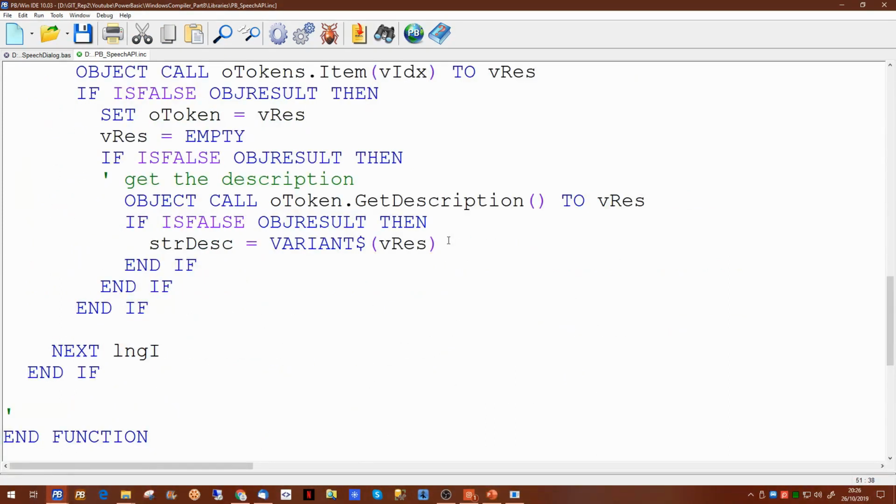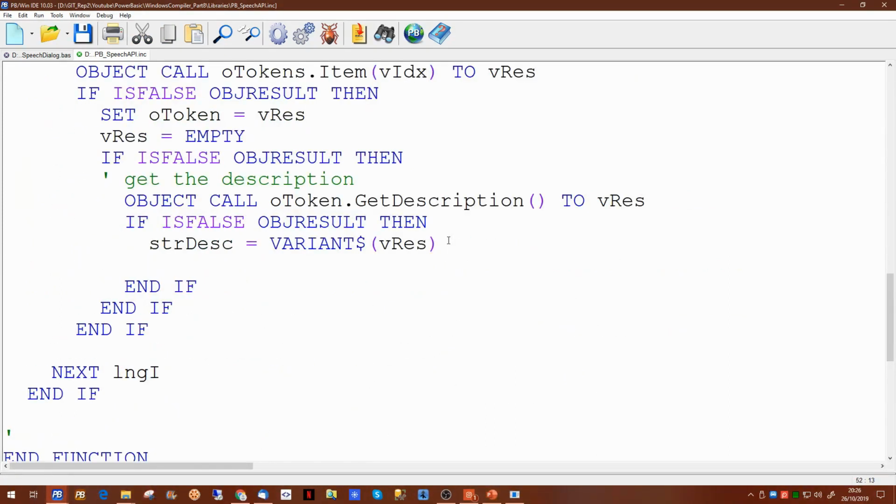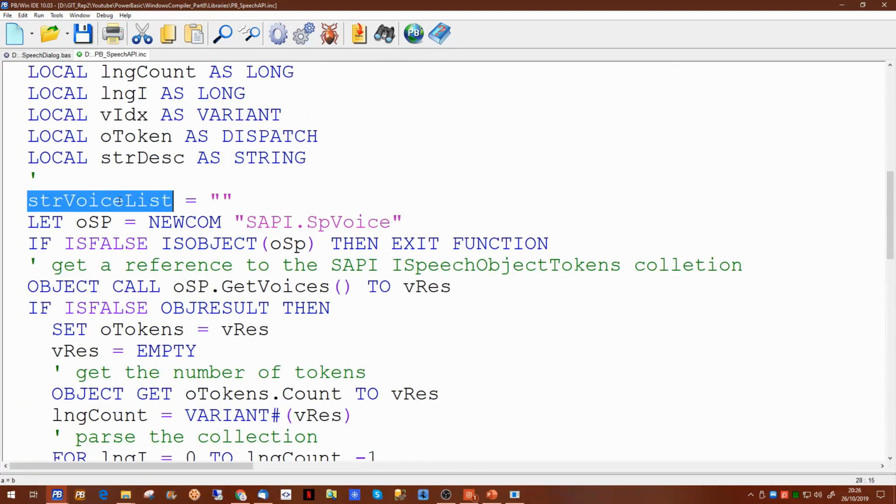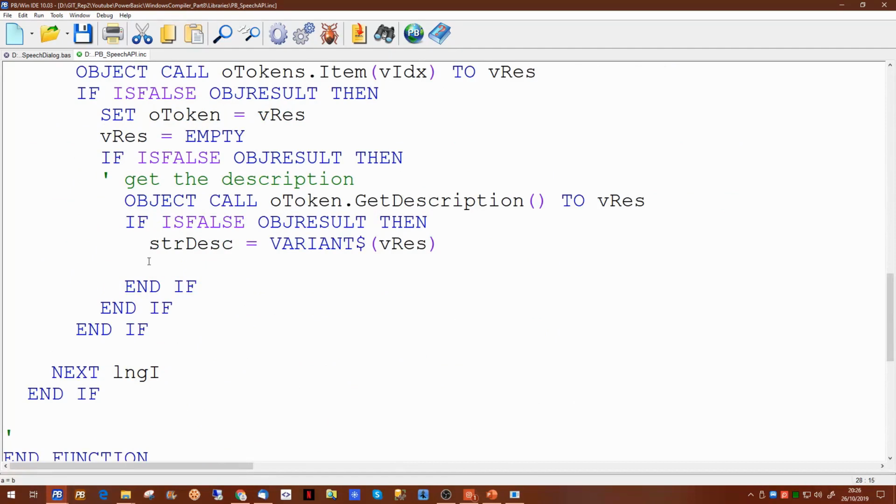Right, having got that, we can then add to our voice list, which is the one we were starting off with. And we'll add description, plus we'll add on a pipe character to delimit them all.